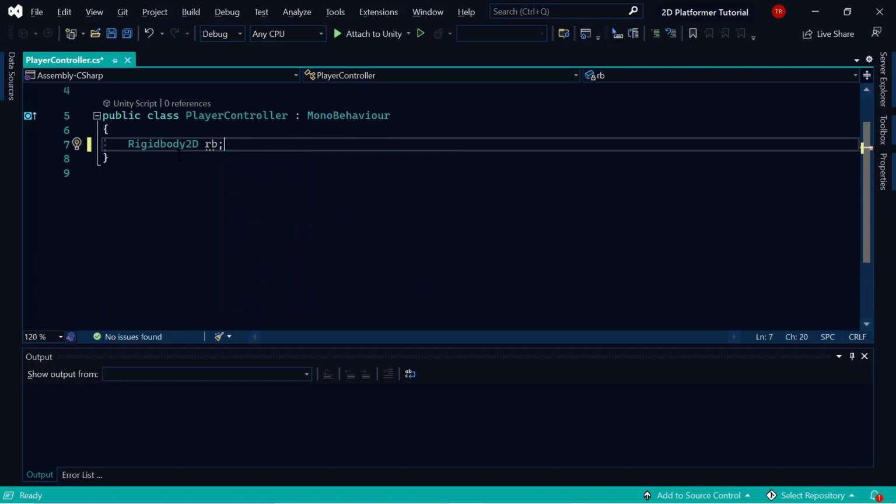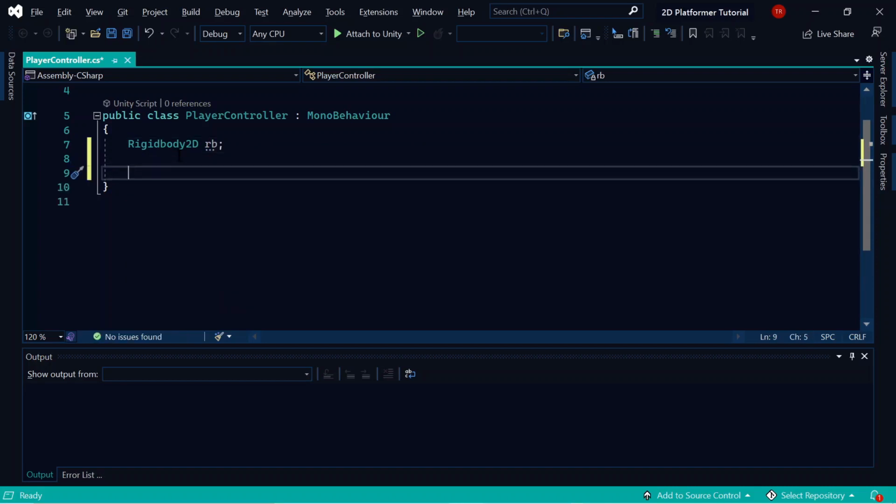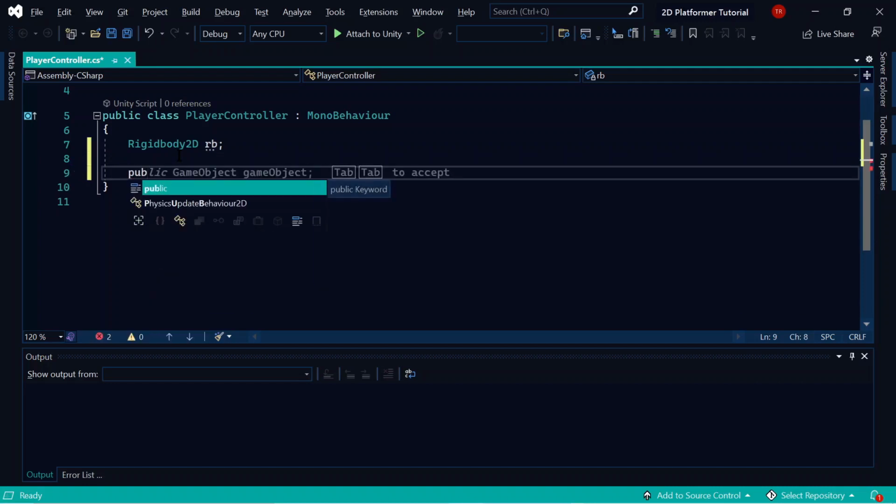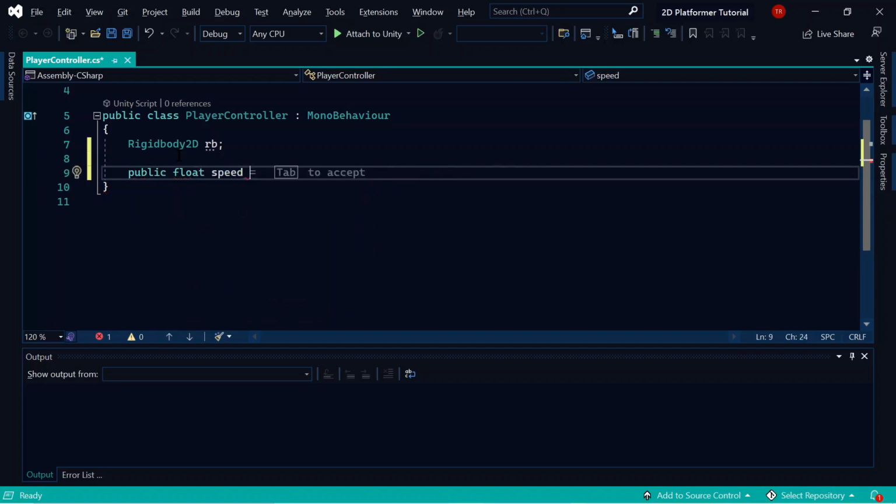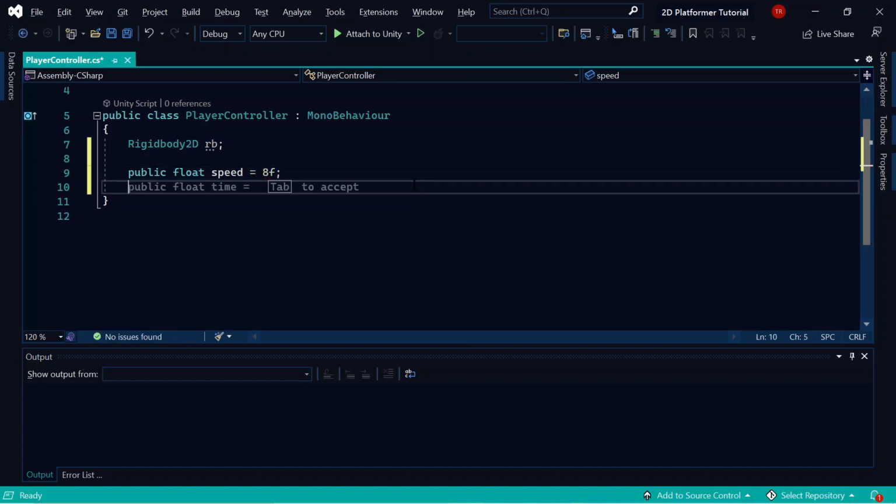Then the other variables we need at the moment are two public floats. So public float, one for your speed, and 8 tends to be a good speed I find. So I'm going to set it to public float speed equals 8f. Then the other one you need is your jump force.